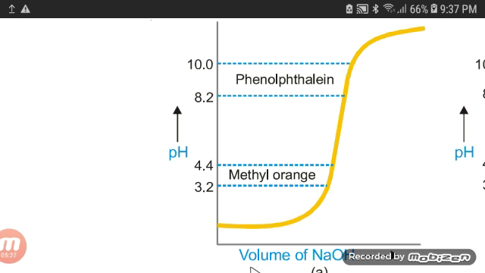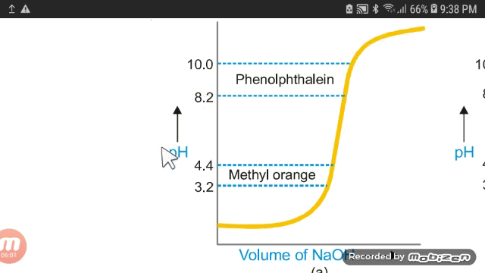Here is the titration curve for the acid-base titration in which the acid and base are both strong. The volume of NaOH is on the x-axis and pH is on the y-axis. At the beginning the pH rises slowly, but after that it increases dramatically, forming the vertical portion of the curve. After that the pH rises again only when the amount of base added exceeds the equivalence point.